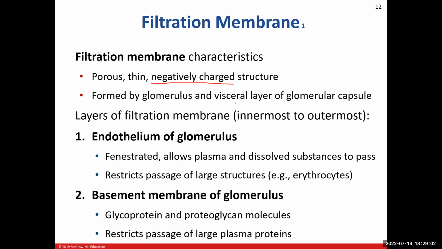And so there's three different types of capillaries, right? We have our continuous, we have our fenestrated, and we have our sinusoidal. Well, the fenestrated are going to be these capillaries that have these holes in them by design, so we can move things out of the blood and into that capsular space there. And so those fenestrations are pretty much going to allow the liquidy portion, our blood plasma, and it will allow dissolved substances in that blood plasma to pass through.